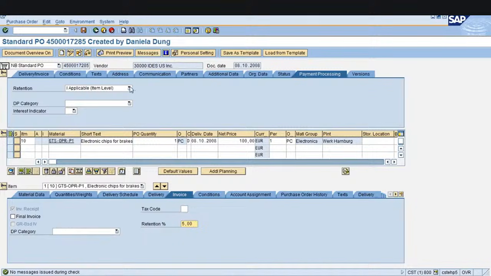If you select the header level, overall you can keep the retention, 10%. Generally it will be 5%, right? In the business scenarios I have seen, they used to keep it depending upon the agreement. You have to concentrate on service procurement and somewhat on this retention area, and also the material standard procurement. We can mainly concentrate on that.